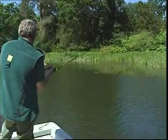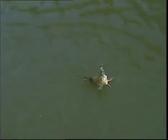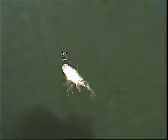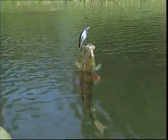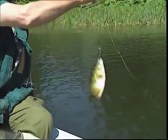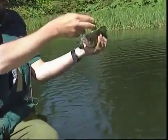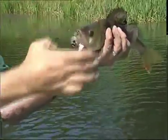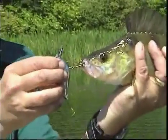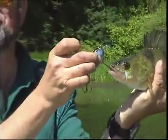Yes! Oh, it's a perch! Oh, it's a nice perch. It's not very big, but... oh, look at that. Lovely. He's taken the mugger. Look at that. That's lovely, isn't it? Very proud fish, perch. Careful how you get hold of them. And it's nice to catch one on the plug. There we are. Beautiful, isn't it? Getting on for a pound, I would think. Well, we've started.